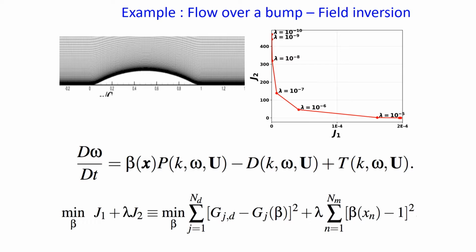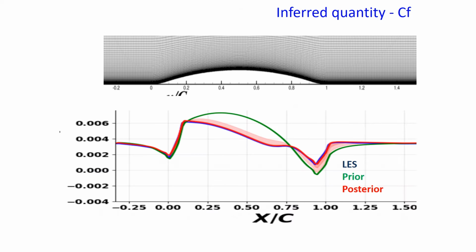And we introduce discrepancies in the turbulence model equations. I just want to show this for emphasis. This is flow over a bump. Sounds very harmless, but almost every turbulence model out there fails. So what we're doing here is using skin friction measurements on the bump surface, and we're trying to see what the model discrepancy is.